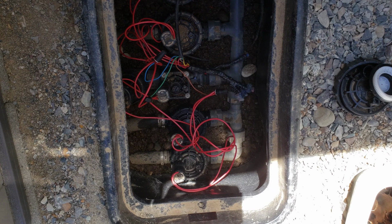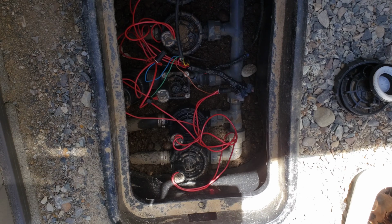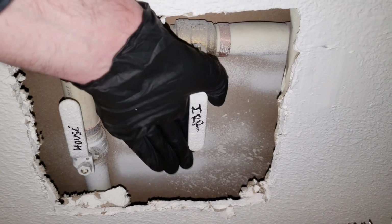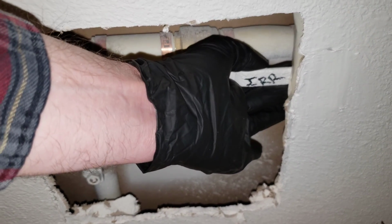The next thing we're going to do is go back and get both our water irrigation system turned back on and get our box turned back on. Let's go ahead and do that right now. Alright guys, now that we have the valve replaced, we're going to turn the water main back on to our irrigation system. And whenever you do that, you want to do it really slow.